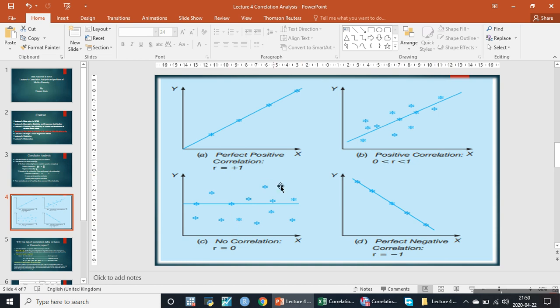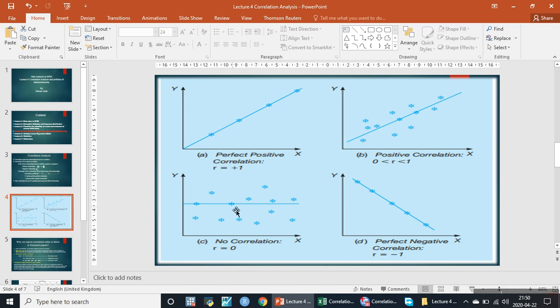If we look at this graph, the graph is neither upward nor downward. It tells us nothing about the upward movement or downward movement of the data. So there is no correlation between variables, because if there were a relationship between variables, then there would be upward movement or downward movement of the data. But there is no trend, neither upward nor downward. So it means that there is no relationship between two variables.